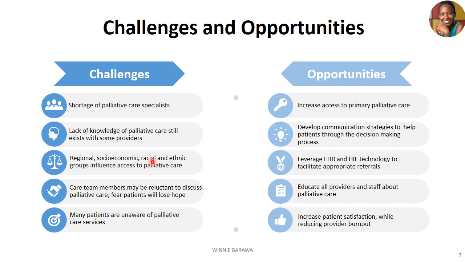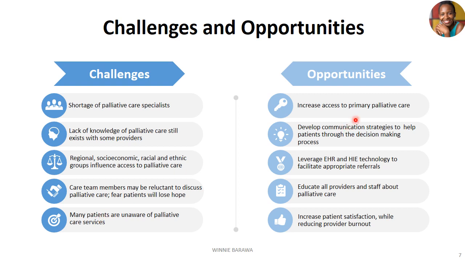And the other bit is care team members may be reluctant to discuss palliative care as they fear that a patient may lose hope, or lose positivity when it comes to the management of a certain disease, because most clients assume when they've been told that they need to proceed to palliative care, that it is the end of life, and so they may not have the zeal or the energy to progress on with further activities of life. And we also need to understand that many patients are unaware of palliative care services. They don't understand what they are, what they entail, or how best they can harness them. So these are several challenges, from lack of enough specialists to lack of knowledge, regional and socioeconomic gaps, fear of discussing palliative care services, and also the patients themselves who have a knowledge gap and do not understand much about palliative care services.